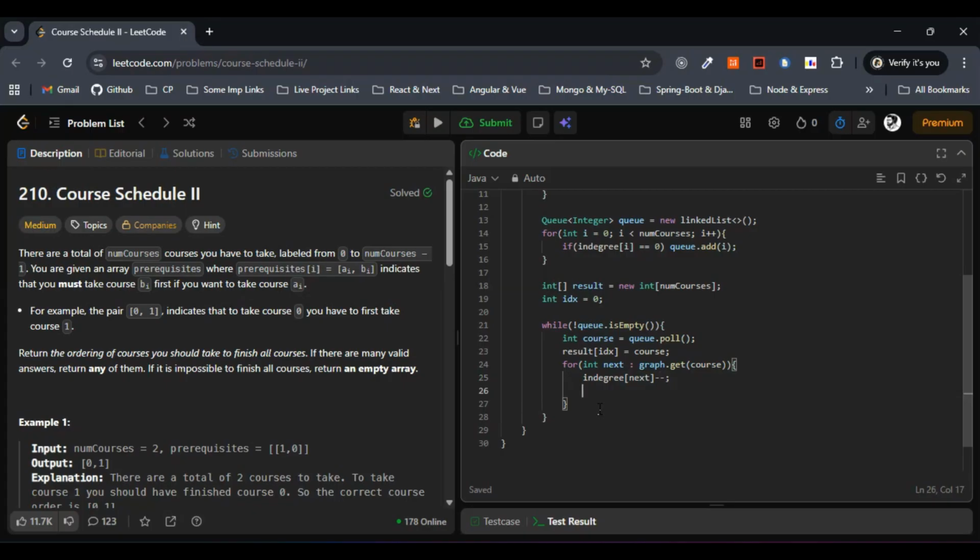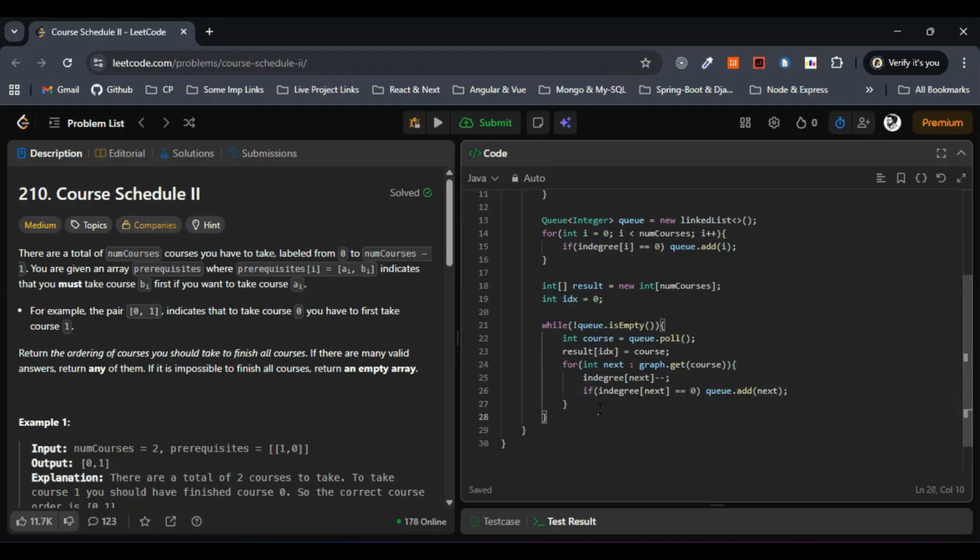This is where let's go with a simple if condition here. If in-degree of next, actually the next node, we have to go with the next node, right? If it is equivalent to 0, then we'll be adding that one. We'll reduce the in-degree of the next node to 0, and then we'll be adding that one to the queue, right? The same thing we are articulating in the form of code. In simple terms, I'll just go with here q dot add of next. If you remember the approach properly, the exact same thing we are implementing in the form of code here, right?